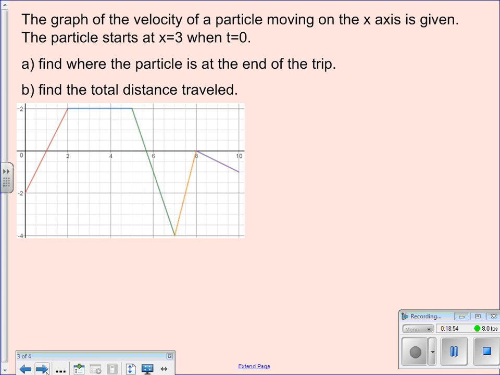It does stuff that Desmos won't do. There are two things that it does that Desmos won't do that are really cool. One of them is slope fields. So if you want to go back and do some slope field stuff, Graphmatica is great. You can download it on Apple products. They don't have it for Androids, and you can download it for your PC. Any Apple product it'll work on, and PCs will work on.